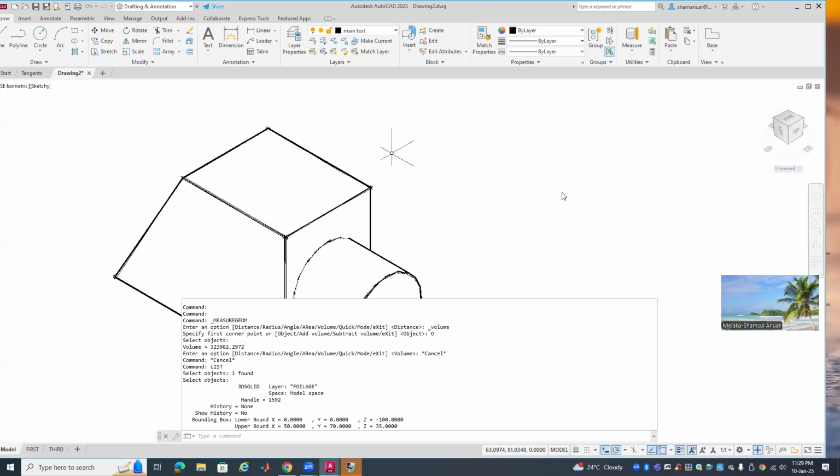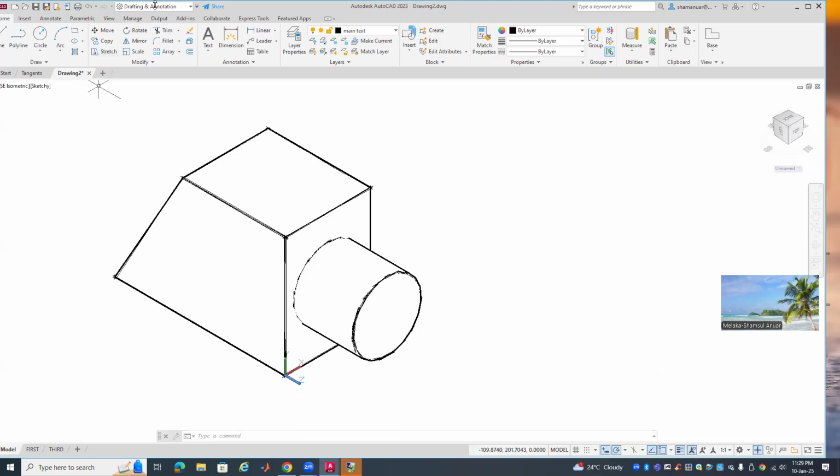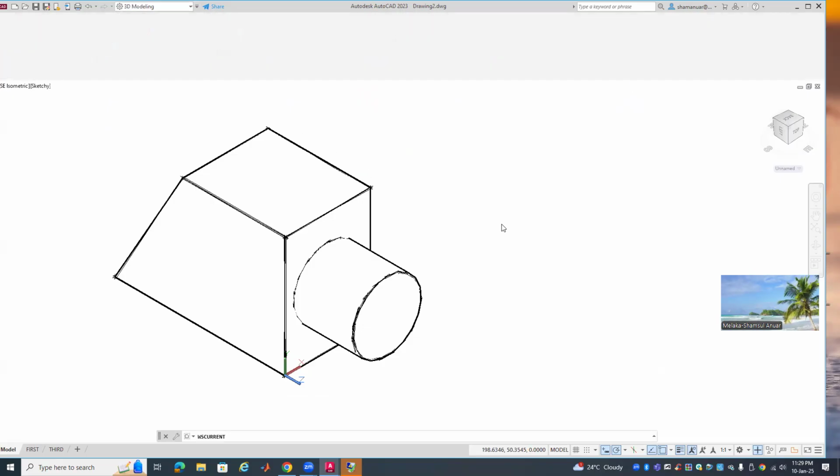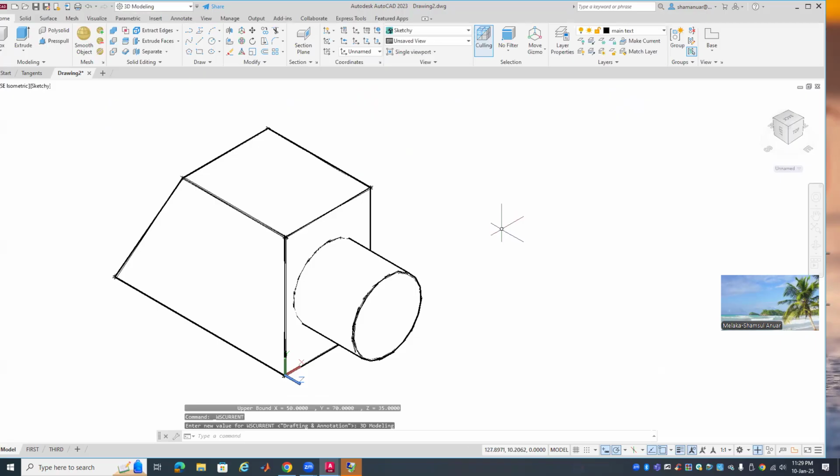So for volume, I guess you have to go to drafting and annotation. And then we have these utilities under the 3D modeling. Let's see. Utilities. I don't see any utilities there.